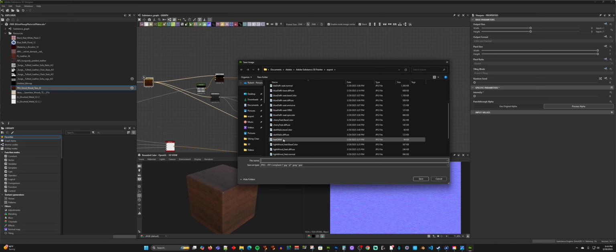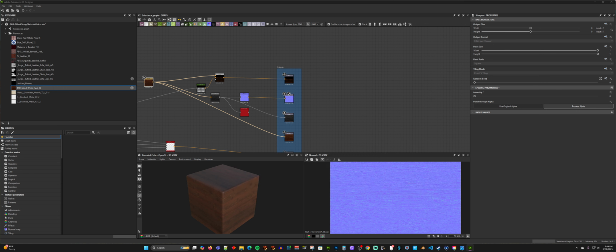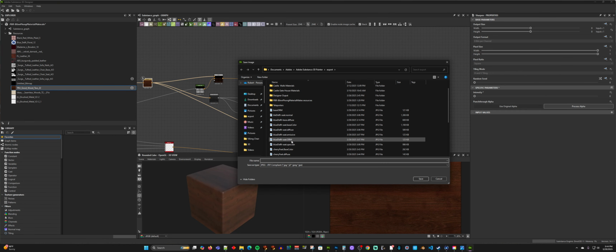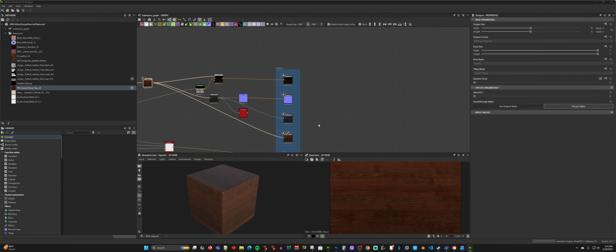Did I already do that? Nope. Because I'm going to use this normal for all the feet going forward, so we're just going to call it feet normal. And then the base color. We'll replace the cherry base color. Okay.